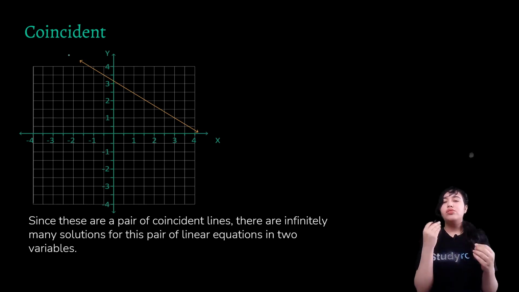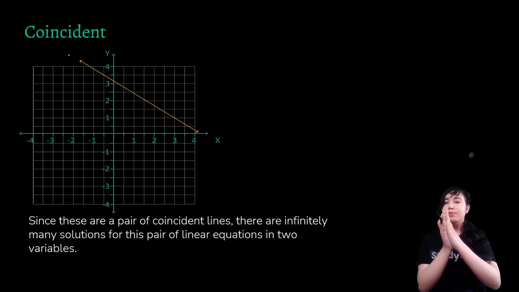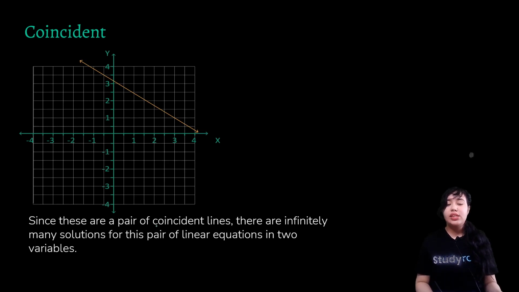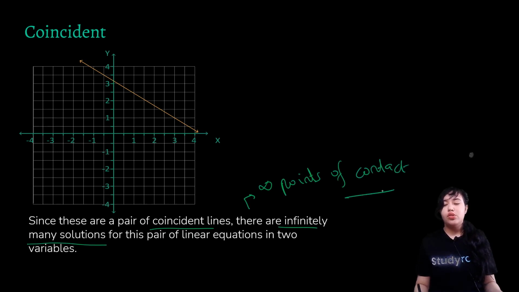Now, if I want to find their graphical solution, I need to look for the points of contact. Here, since they're completely eclipsed one over the other, they are meeting each other at almost every possible point. So there are infinite points of contact, and hence for coinciding lines you will get infinitely many solutions. Okay, so we'll have infinite solutions here due to infinite points of contact. Two straight lines stacked one over the other.